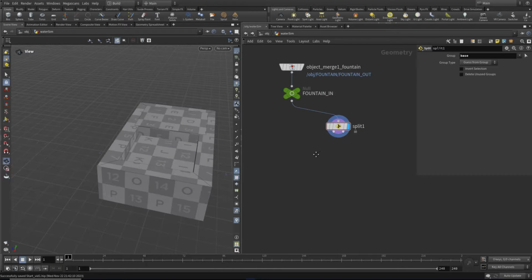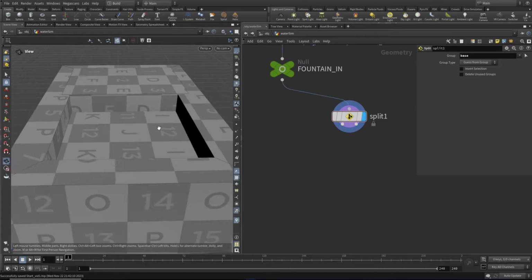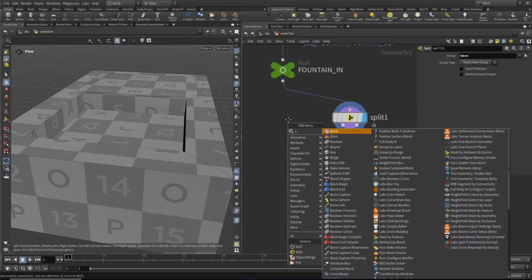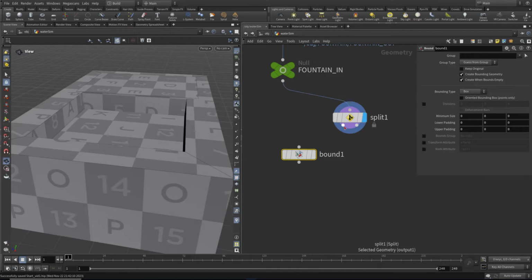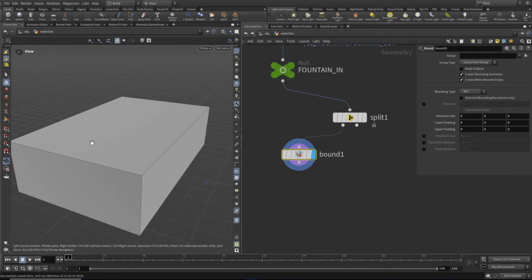Anyway, we digress. So what I want to do is I want to fill this up with some geometry that fits that gap perfectly. So the easiest thing we can do is use a Boolean in the intersect mode, or rather subtract mode, and then find out sort of this gap between two shapes. And to do that, I'm going to create an object like a bounding box around our fountain. So let's do that. Let's hit tab and type bound. So this will just create a bounding box around our geometry here.